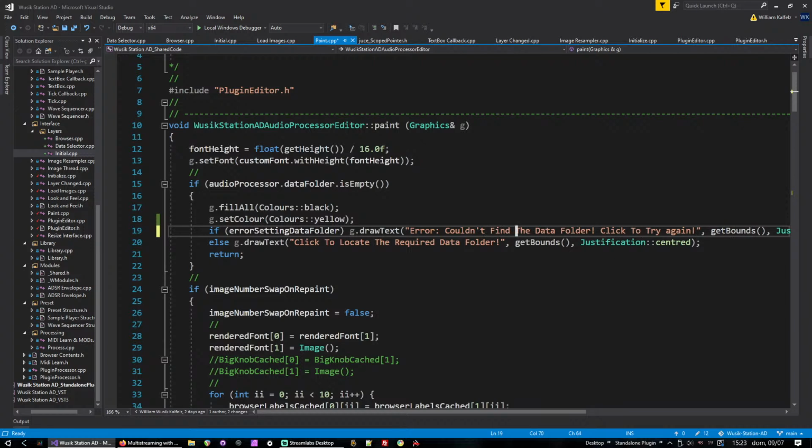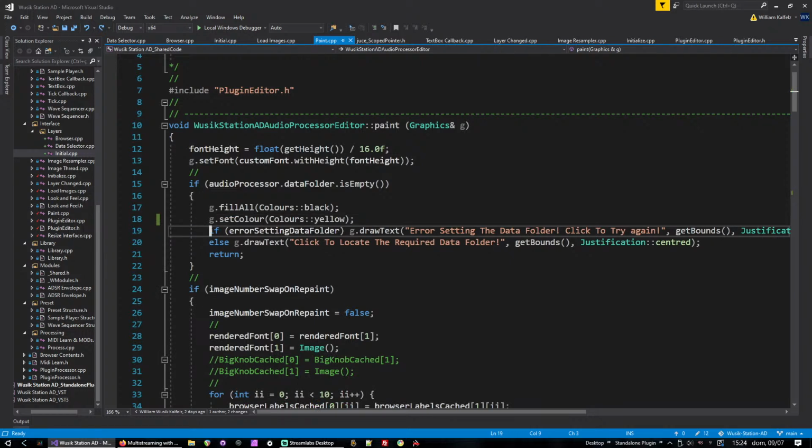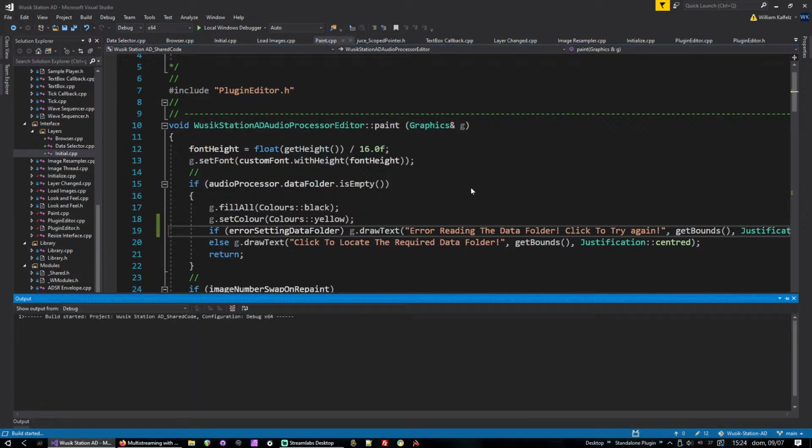I'm going to find the data folder. Oh, okay, that's correct. Error reading, that's the second message. Let me see what's crashing on the initialization now.